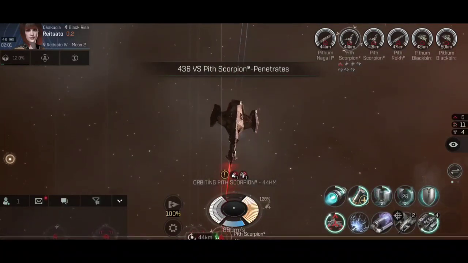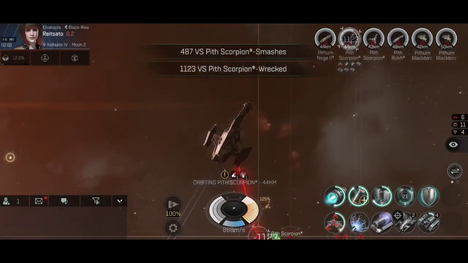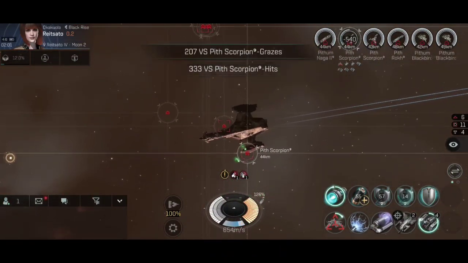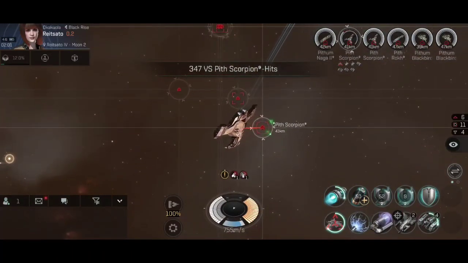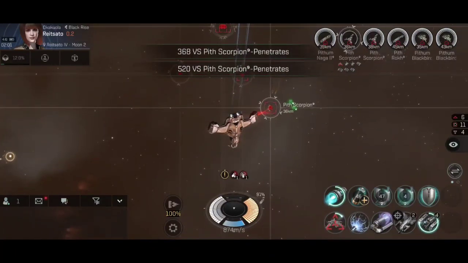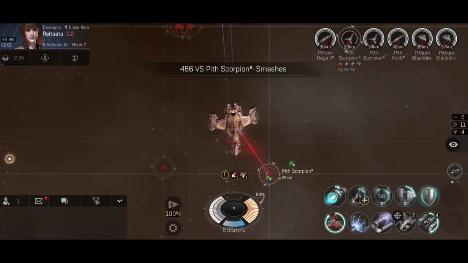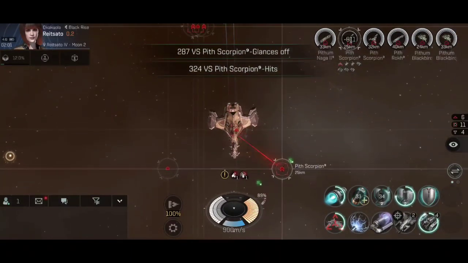For PvP, of course, I think this Gila is not fitted for PvE. Because the Guristas faction pirates don't have any bonuses for maybe like the web speed or maybe the disruptor. I think this Gila is fully fitted for PvE.